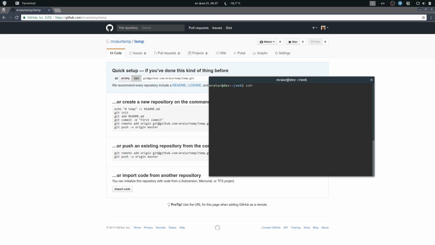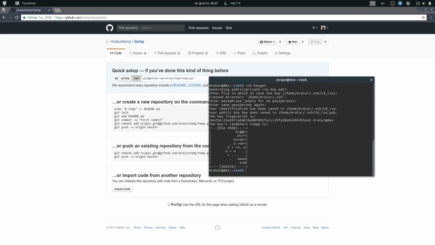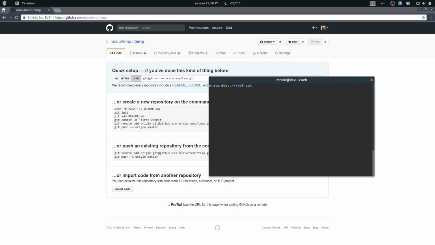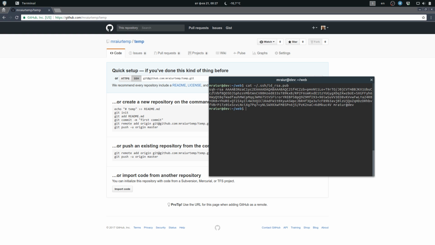You type ssh-keygen. Cat the id_rsa.pub file that is located in your home .ssh folder. You copy this, the whole string.